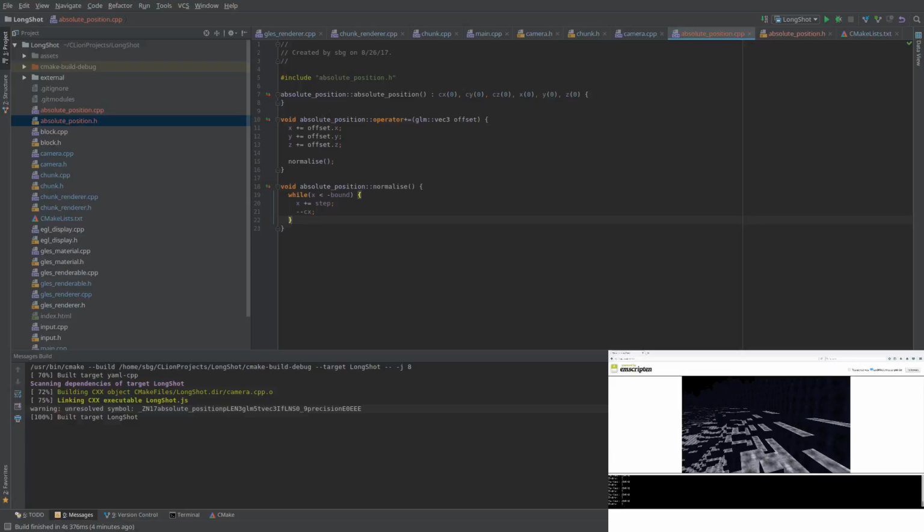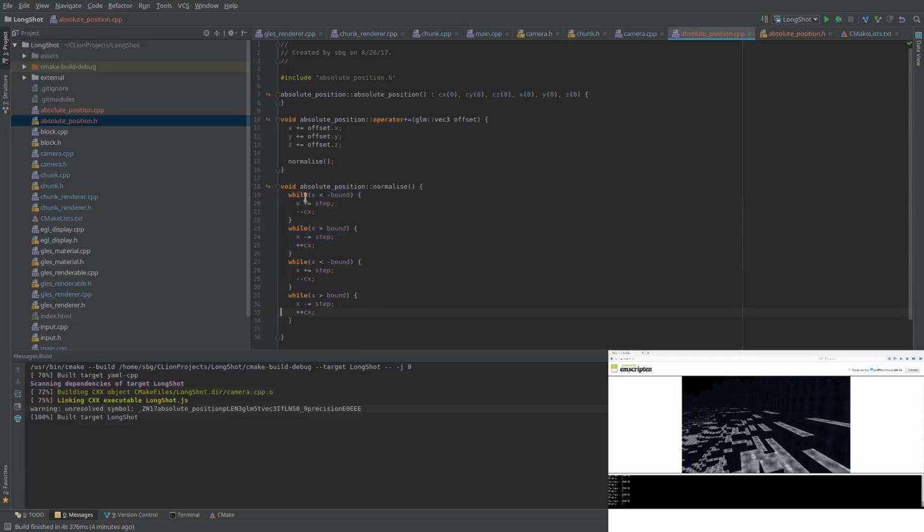We should move it up to the top and move to a different chunk. We do the same for in the positive direction here. So if x becomes larger than the bound, in this case, we subtract the step and we increment the chunk instead.